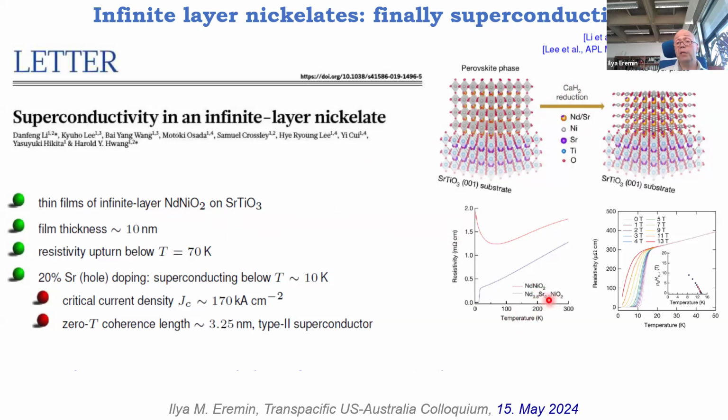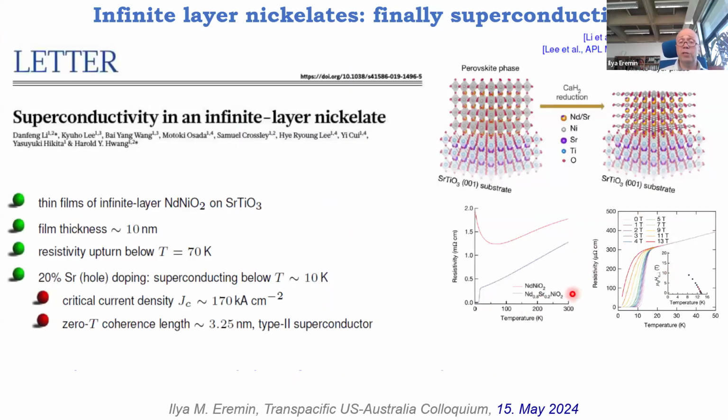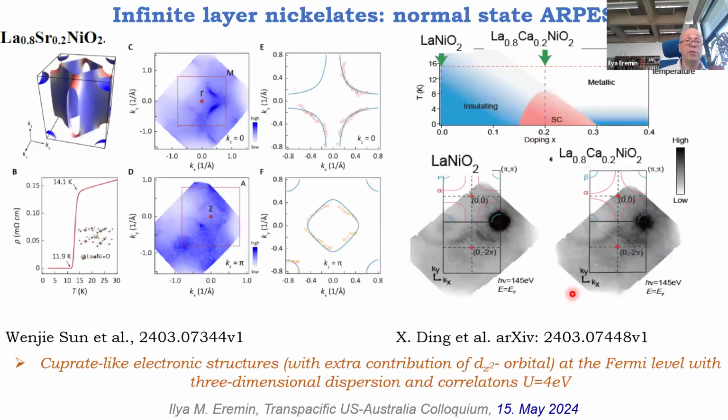But in order to make it superconducting, of course, you have to first dope with strontium and only then do a topotactic reduction. And this is what they succeeded at in the end, and found that the superconductivity is about 10 Kelvin. Now, already from the first experiment, they saw some indications that the system is not just one band. However, that was debated until really last month, when the first ARPES data appeared from a group from China, which has shown that indeed the original prediction has been correct.